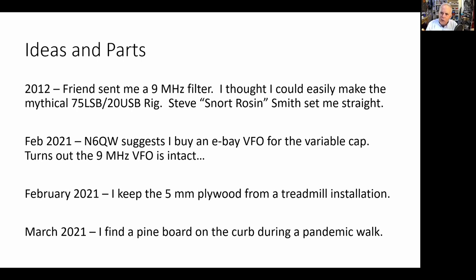And it's the kind of circuitry I like. It's all discrete components. There's no chips in there. It's very simple circuitry. And it's really stable and really nice. So that's when I started looking around for a rig to use it. And pretty quickly, this 9 megahertz VFO and a 5.2 megahertz SSB generator came to mind.